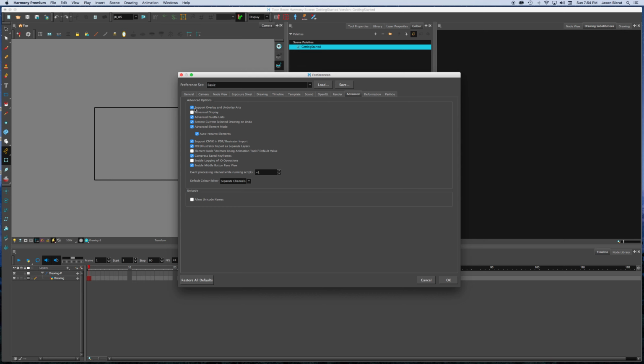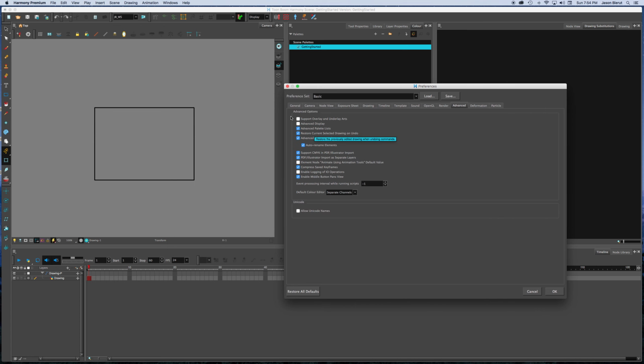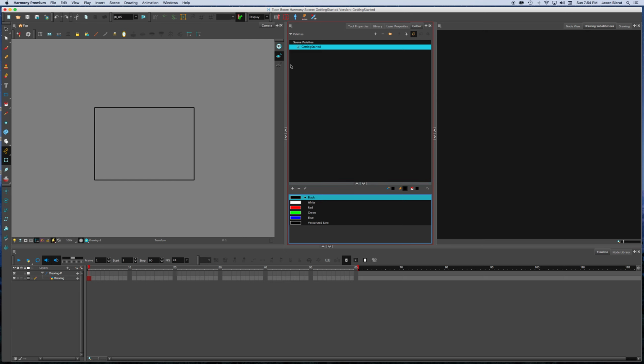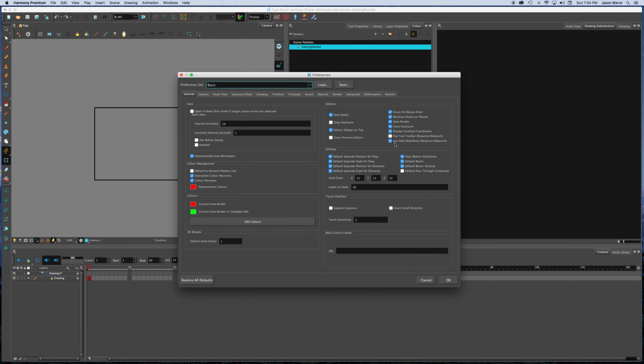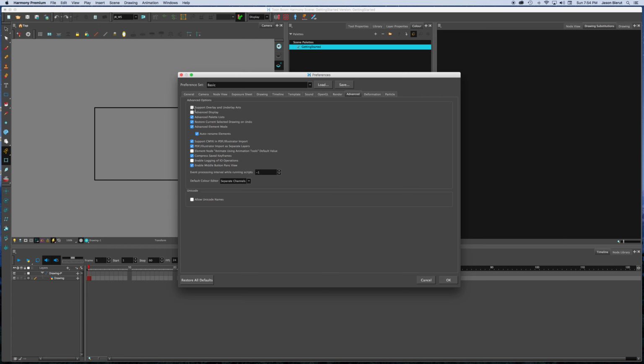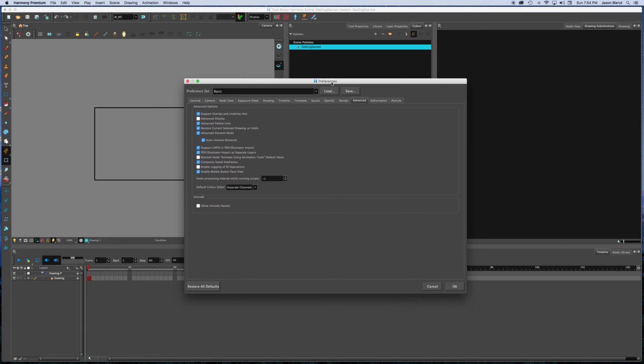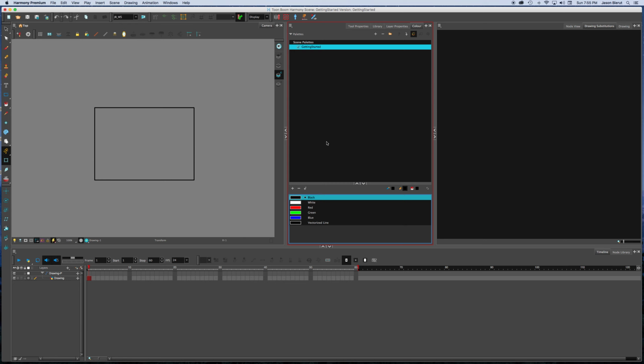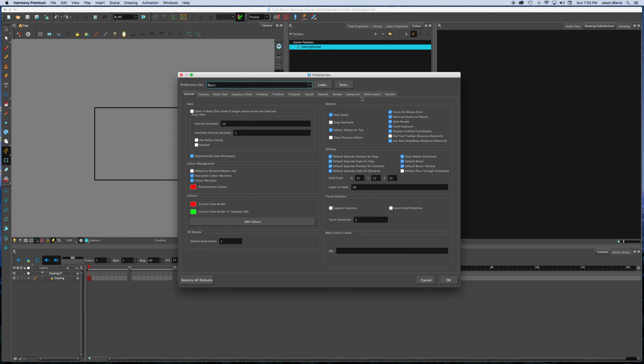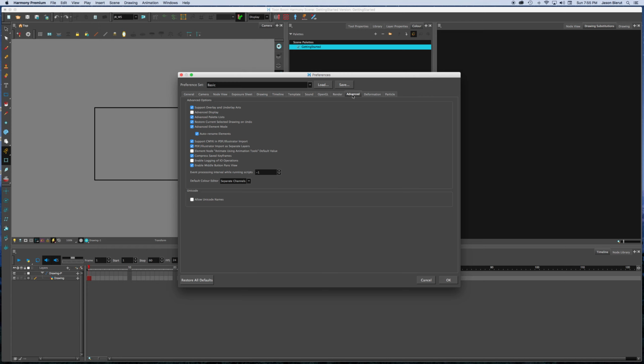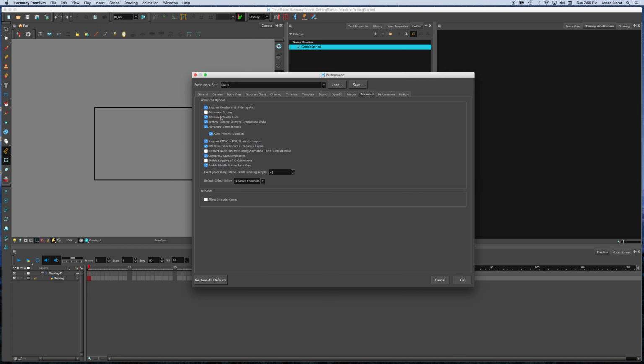Advanced. Let's go right to advanced since we're already so advanced. And it says support the overlay and underlay arts. Please do so. If I don't have that checked, you'll notice that you'll only have line art and color art here on the side, which are the main components of what you draw. But if I go back into my preferences and go to the advanced tab, you want to have the overlay and underlay arts. I don't know why you wouldn't want those. I've always loved them, and I would even argue that you could use more of them. I've heard contrary, like our lead TD says no, it's plenty, or that's too much, and I'm like, are you kidding me? We could use way more.